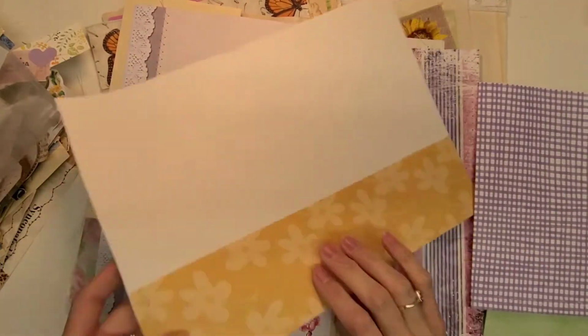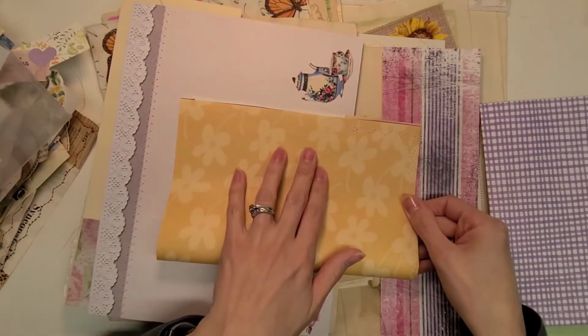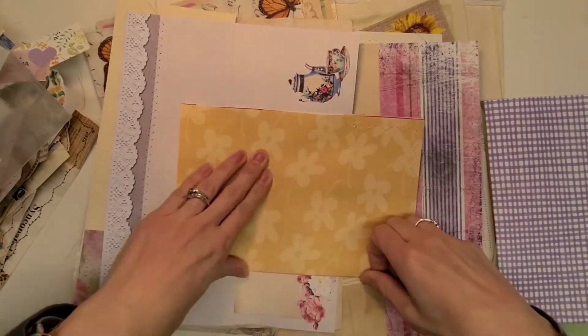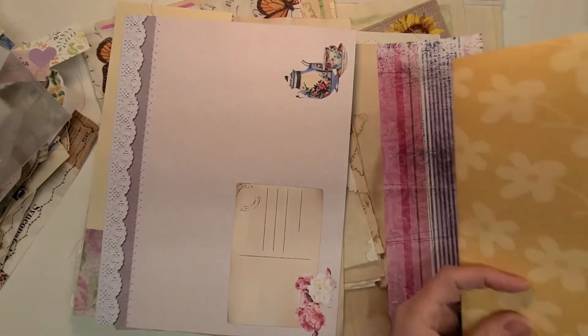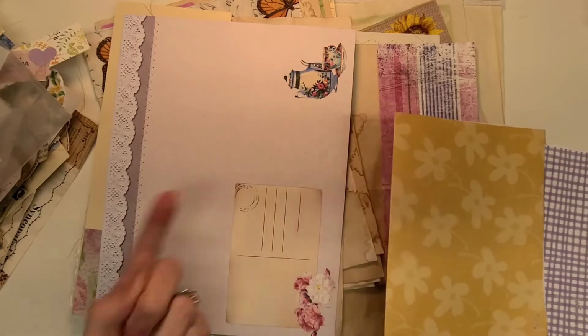Oh, so fun. I have no idea as of yet what I'm going to be using this journal for. I may not use it for a whole lot. It's got a lot of pockets in it. It might just be like tucking stuff in. I don't really know. Okay, so we're going for 3 signatures, and we have to take out 1 page.